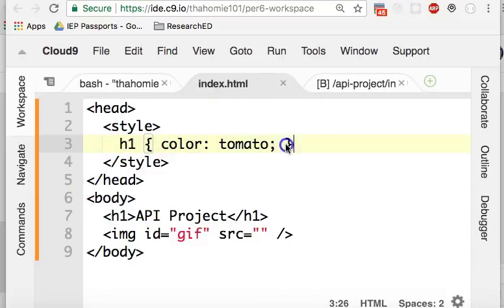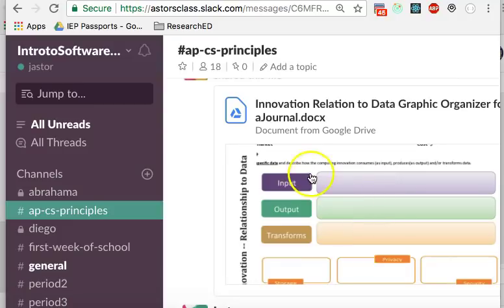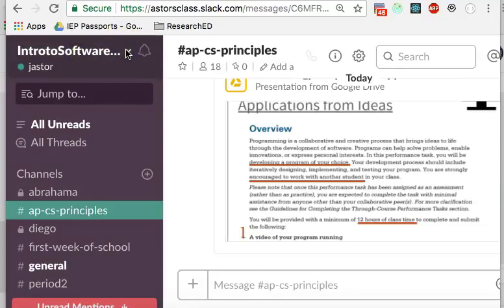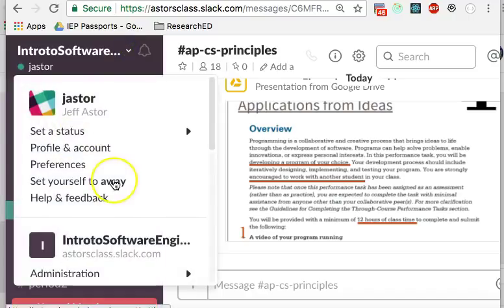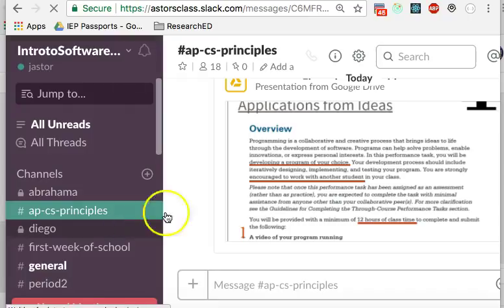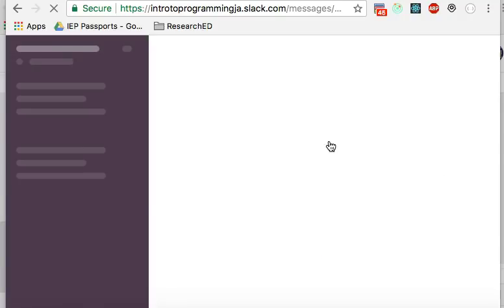Once you have this set up, let's talk about the project we're actually going to be building right now. So in our Slack class, I'm going to change over to the Intro to Programming class. Now, you guys have a lot of fun with this Slack channel, and understandably so, because there's a feature in here that's actually really cool. It's one of my favorite features of Slack.